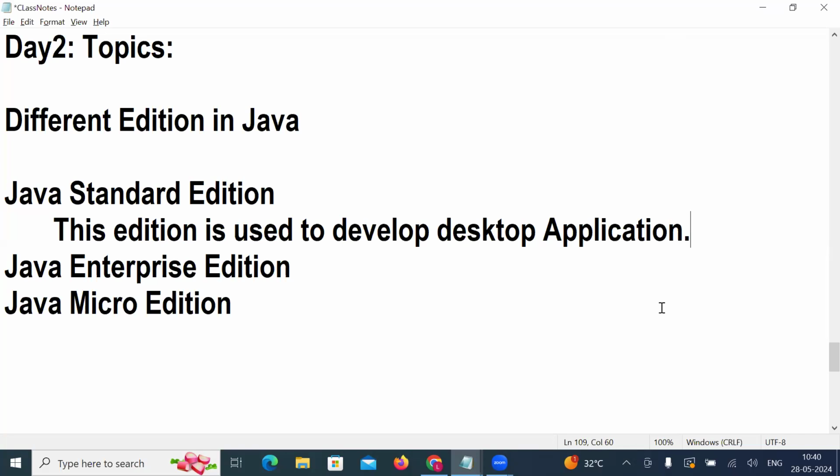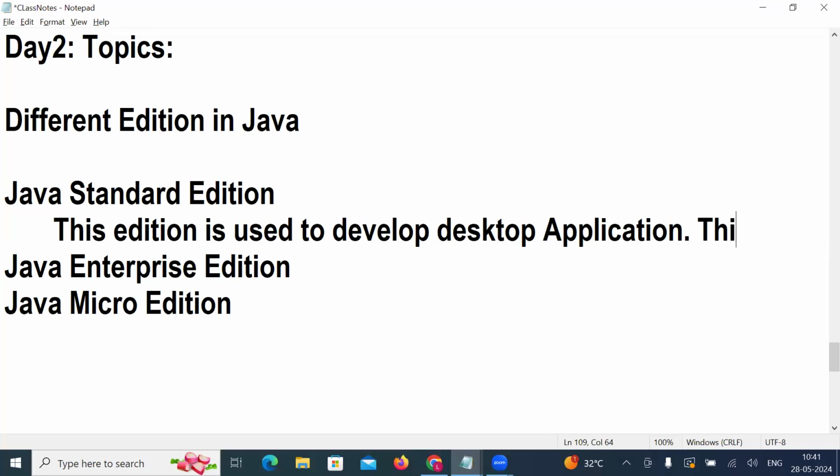Anyone can tell? Rishi, Kasturi, Archana, Shravan. Anyone can tell me what is desktop edition? Come on, guys. Unmute yourself. Are you learning or not? Is it boring? Archana, Jashwant, Kasturi. Guys, are you able to hear me? Yes, sir. Can you tell me what is the desktop application?